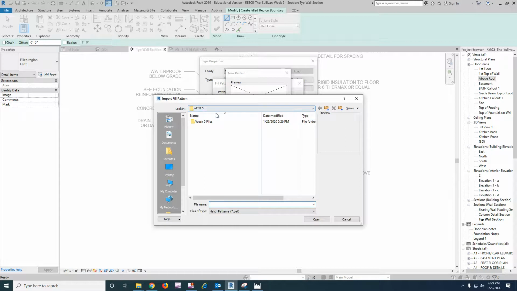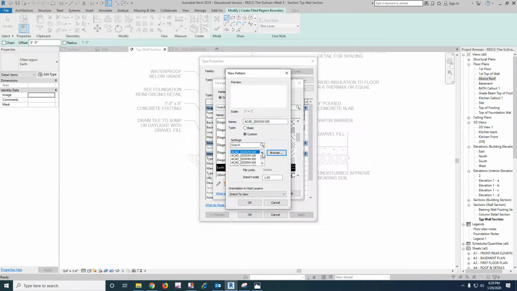and I put it right here in the week 5 files, AutoCAD hatch, and then you'll scroll down. I scrolled too far. And these are the patterns from AutoCAD. And then you'll scale it here.